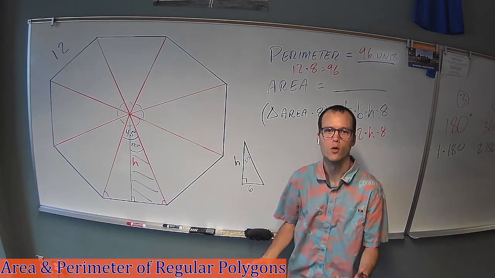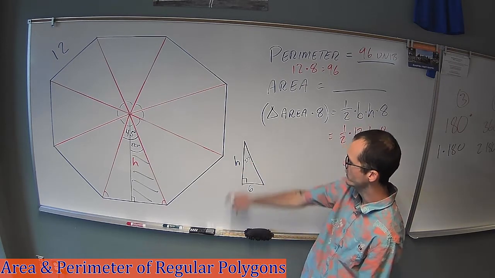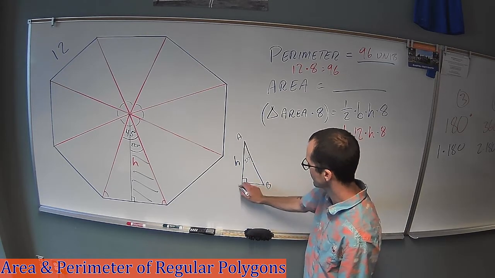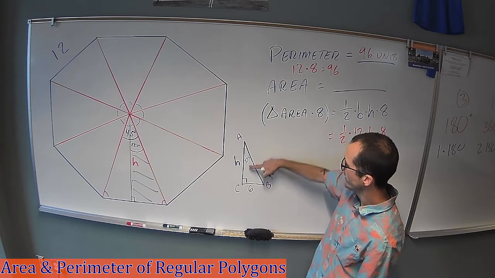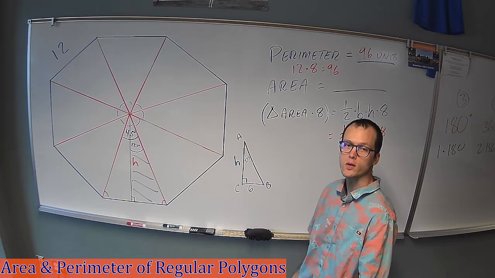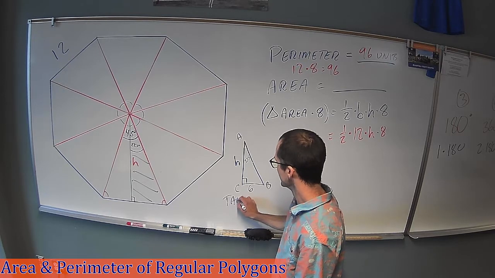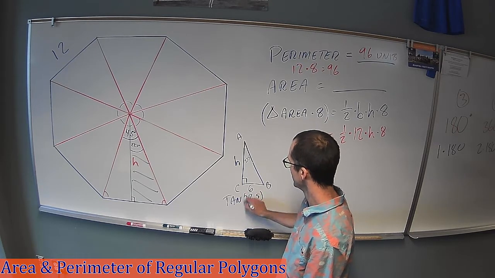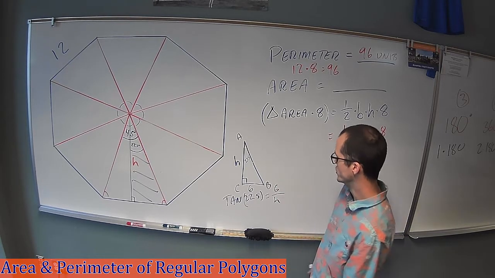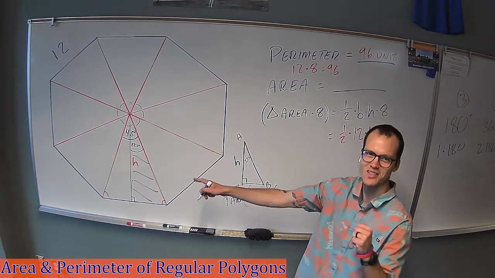Now you might see where we're going with this trig stuff, right? So we have an angle measure, we have a side, and we have an unknown side. I'll just call this A, B, and C arbitrarily here. From the perspective of angle A, I have the opposite side, I want the adjacent side. So thinking of SOHCAHTOA, I'm going to use the tangent function. So this should go pretty quick. It's the tangent of 22.5, that's this angle measure, equals the opposite leg over the adjacent leg, which happens to be an H. That's annoying. It's not the hypotenuse. It's the height of the triangle.